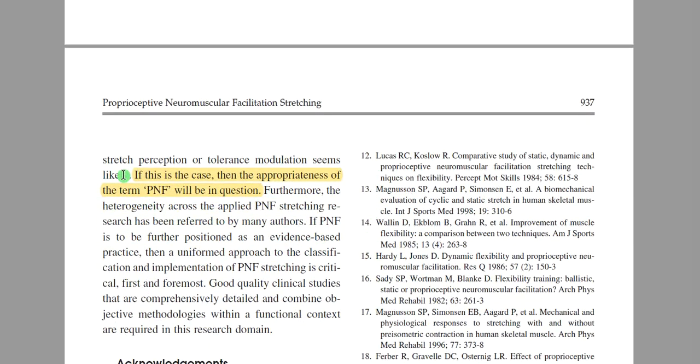And then another thing that they point out here, which I think is good to say, is the appropriateness of the term PNF will be in question because of the reasons and paradigm in which this happens. It may not be due to proprioceptive neuromuscular facilitation as opposed to the stretch tolerance or stretch reflex being dampened, which is what actually seems to happen. So that is a good article to summarize this from 2006.